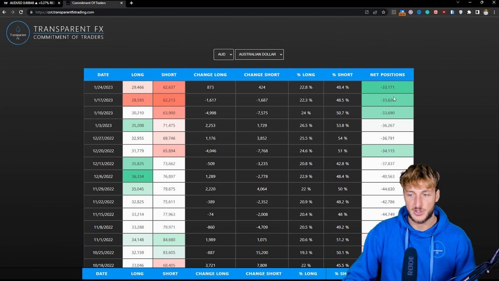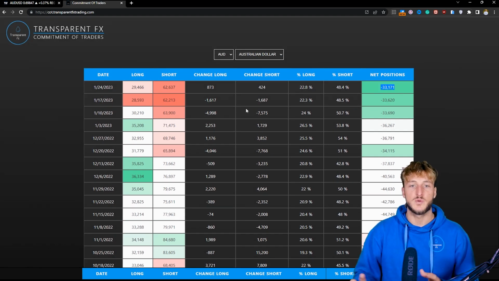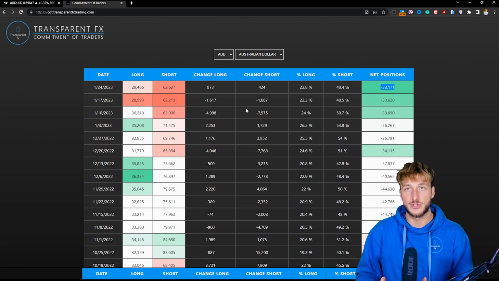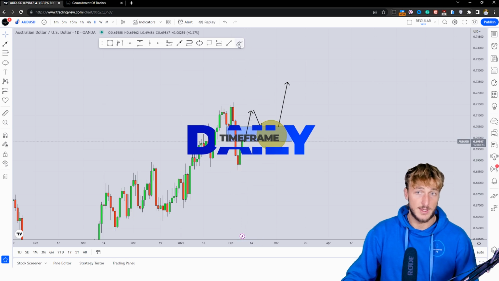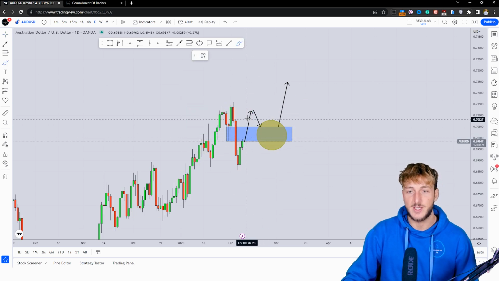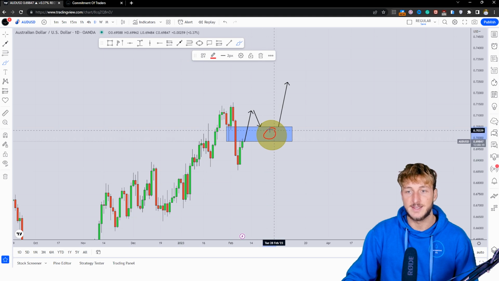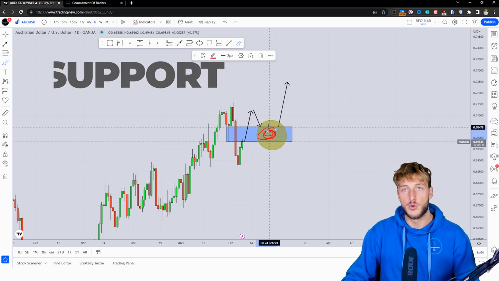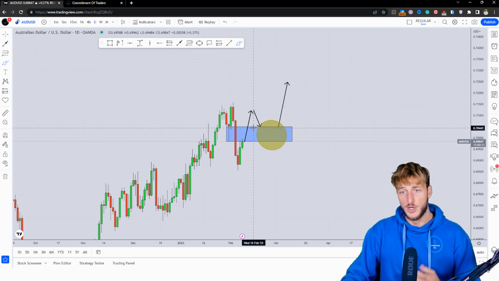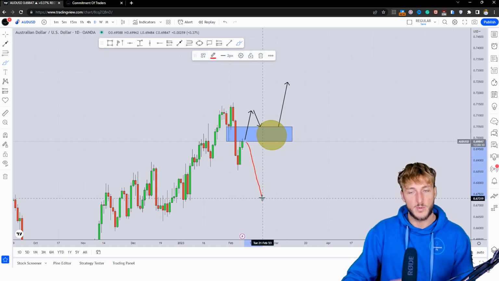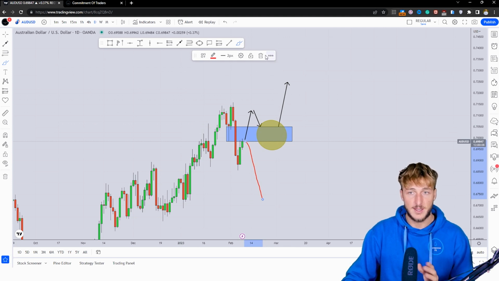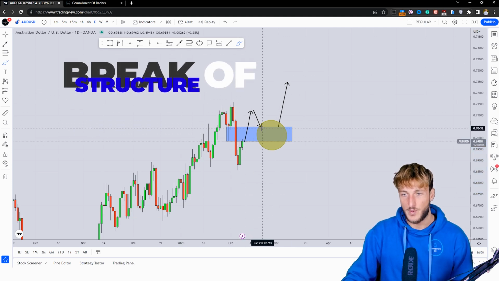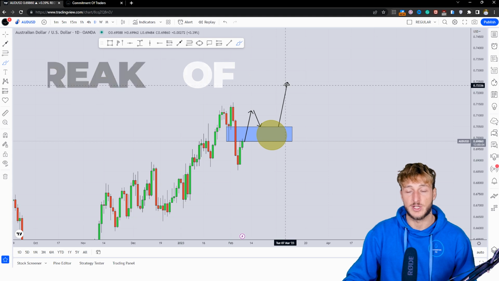And as net positions are getting increased, going from minus 51K to minus 33K, it shows that institutions are moving to the bullish side of AUD USD. So this is very good for this potential setup, because if we do get the break on the retest, this support would be a very interesting area inside of which we could see more institutional longing. So if from here the market will melt lower, there is nothing interesting. But if we get the break above this resistance, on the retest we could be approaching this potential rejection higher.